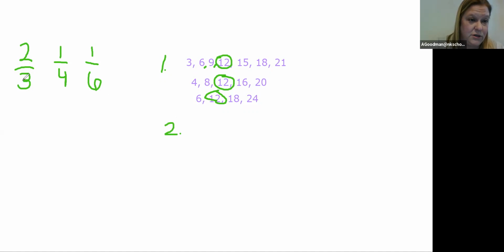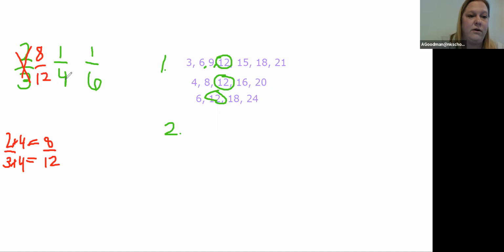So now step 2 is to make equivalent fractions with a common denominator. So how do I turn 2/3 into something with 12ths on the bottom? Well, what do I multiply 3 by to get it to turn into a 12? I multiply it by a 4, right? 3 times 4 is 12. So I have to multiply the top by 4 also, and 2 times 4 is 8. So 2/3 is equivalent to 8/12. So now I'm going to think about that one as 8/12.